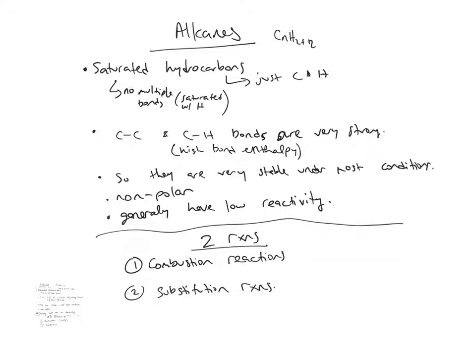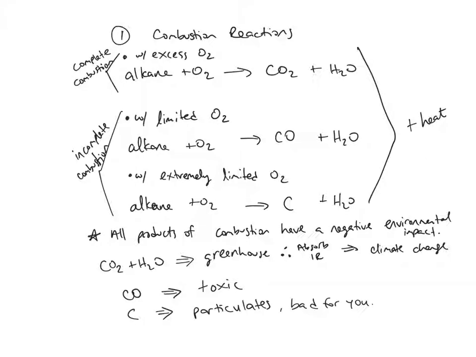So talking about alkanes, right, we remembered that alkanes are saturated hydrocarbons. They have no multiple bonds, just carbon and hydrogen. And remember, they're going to be really non-reactive. The carbon-carbon and carbon-hydrogen bonds are super strong, high bond enthalpy. It's all super duper stable. Like alkanes just don't want to do anything. So the only two reactions that they're going to do are two very aggressive reactions. They can do combustion reactions and they can do substitution reactions via that free radical mechanism.